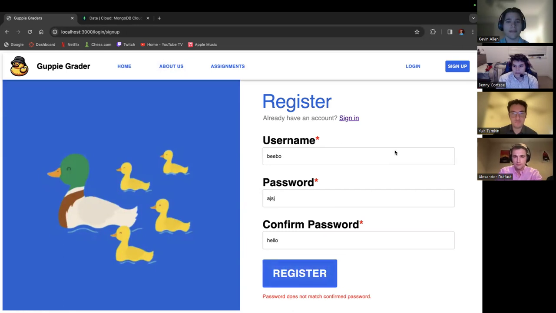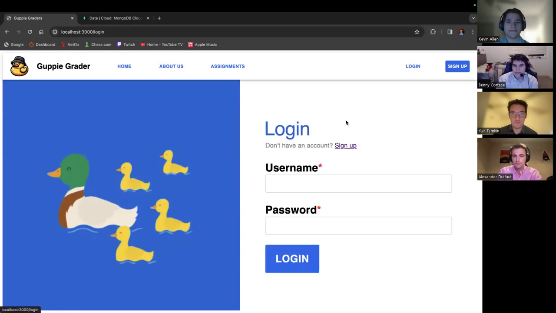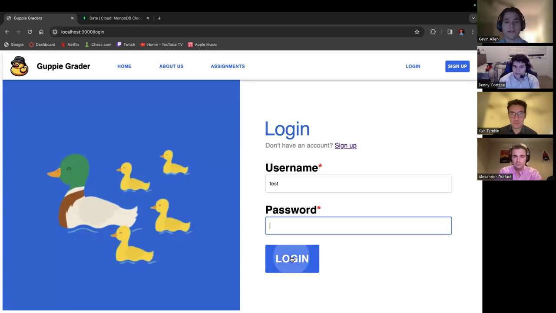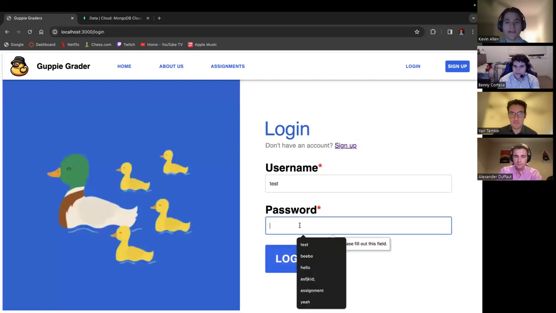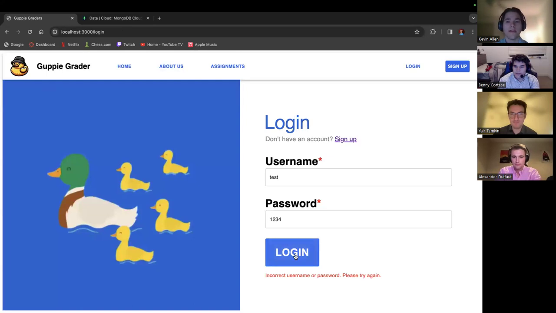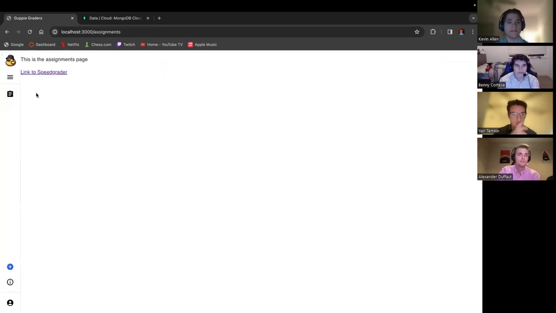So let's go back to the sign in page. And this is a login page. Currently, there's just a hard-coded username and password just for this demonstration. You can see how fields have to be filled out and how it does check for the correct username and password, but we don't have any authentication library or solution in place. But this works for now, and it will get you into our program.